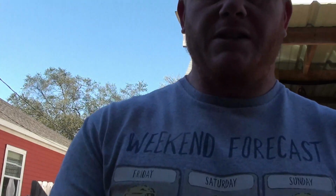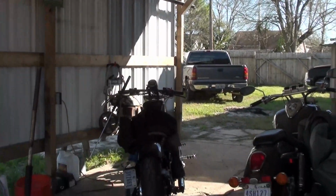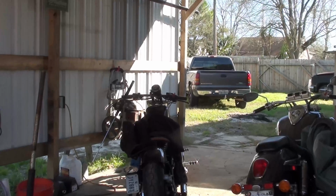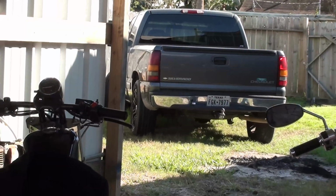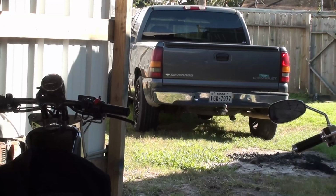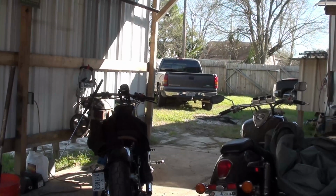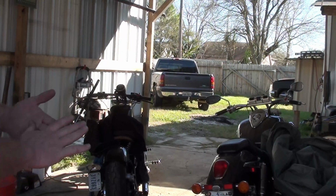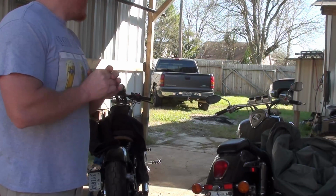Oh, one other thing my son did get, let me switch y'all around, is that right there. That is a 2000 Chevy Silverado 5.3, as far as I'm aware. It's a 5.3. Picked that truck up for $700. Starts, runs, drives. The only issue is it has no 3rd or 4th gear, so yeah, I know what that means. That's transmission rebuild time. He did buy the parts for it.